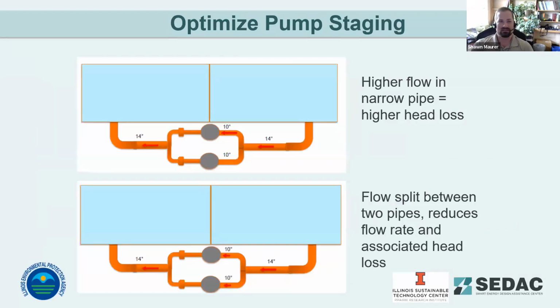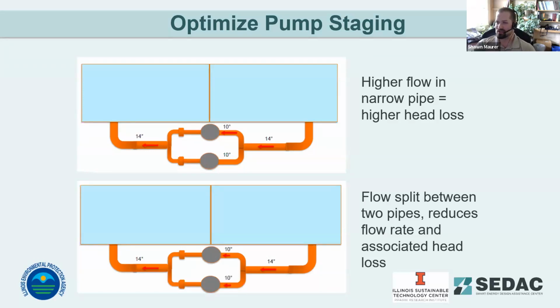Next thing to look into is optimizing your pump staging. We've been to a lot of facilities where the pumps have VFDs on them. The way they work is one VFD will ramp up until it's near full speed, then the next one will kick on. They'll both kick down a little bit, and then they'll both ramp up again until they hit peak. Then a third one might come on depending on loads. But that's not always necessarily the most efficient way to stage pumping.